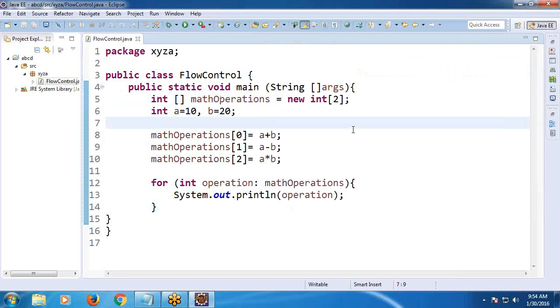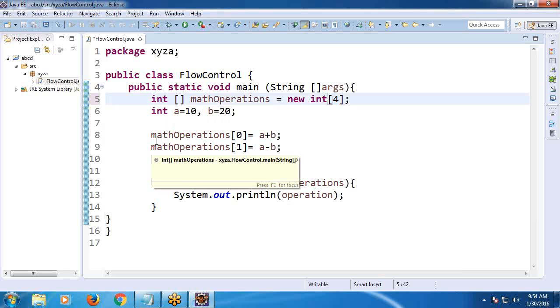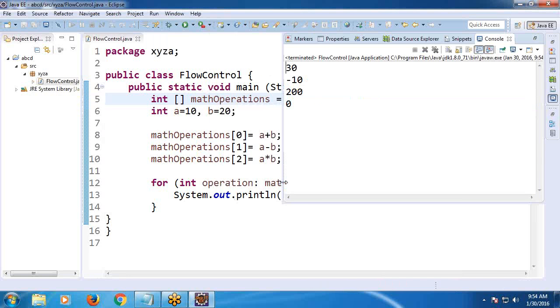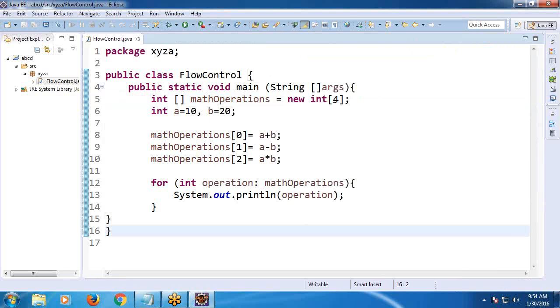See, out of range. Suppose if it is 4, no issue. We used 3 elements only, the 4th element is blank, no issue. So try to use the correct size only, but if you use extra size, no issue.